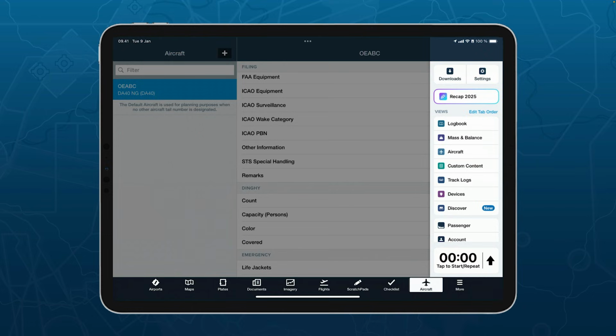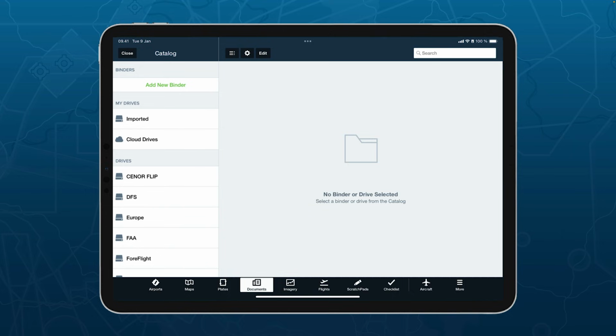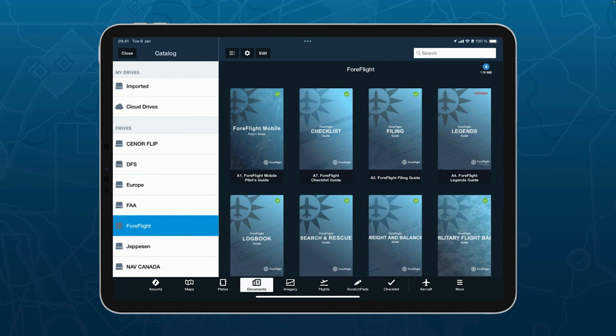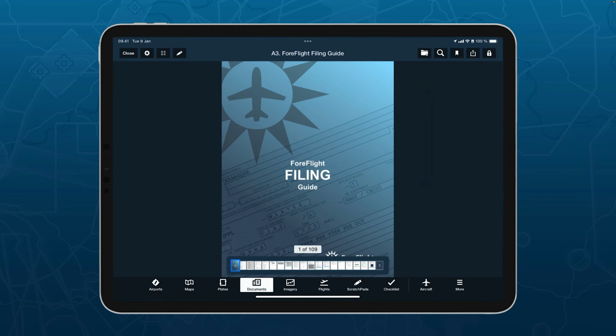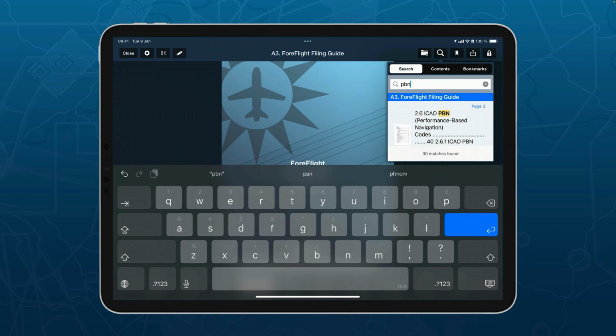To get information on what codes you have to use for your specific aircraft and equipment, you can change to Documents, go to the ForeFlight drive, select the ForeFlight filing guide, and then in the search line you simply search, for example, for performance-based navigation.